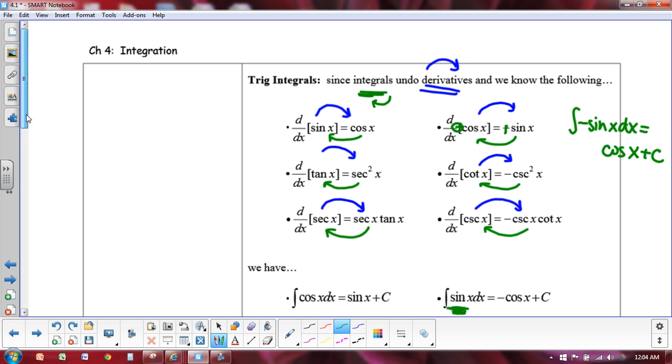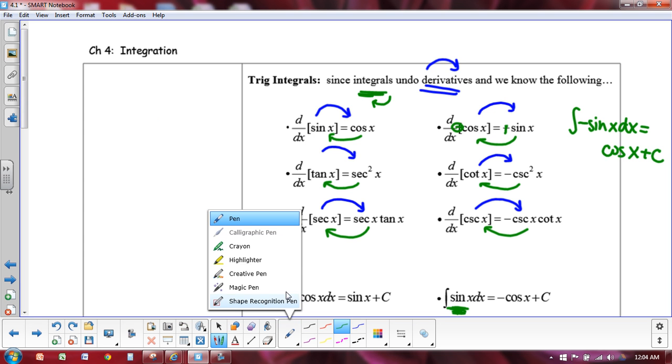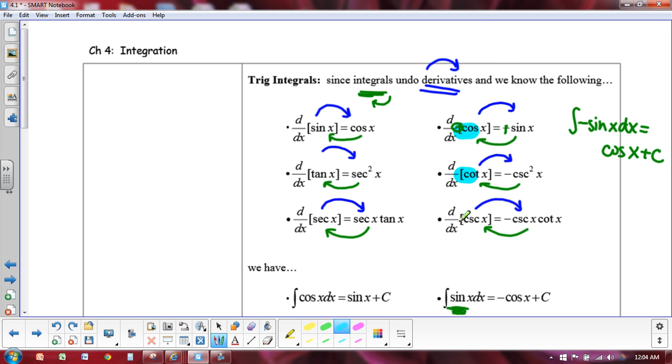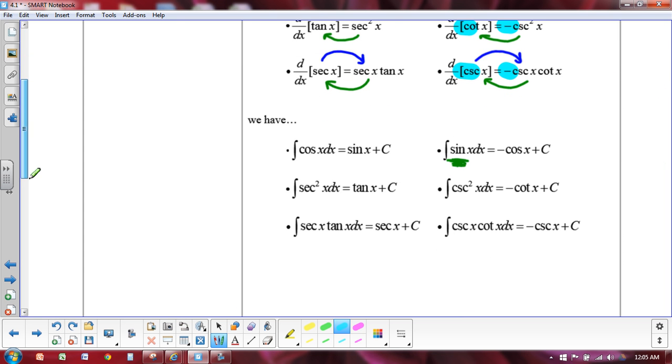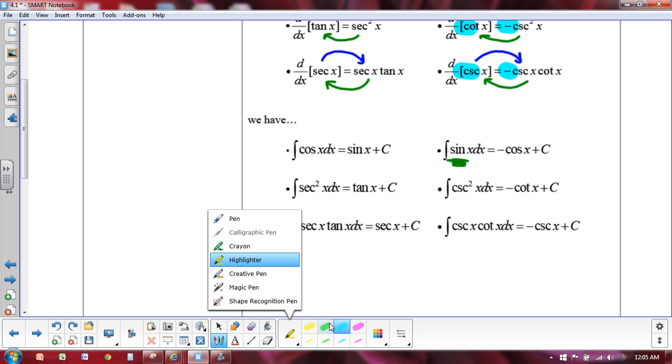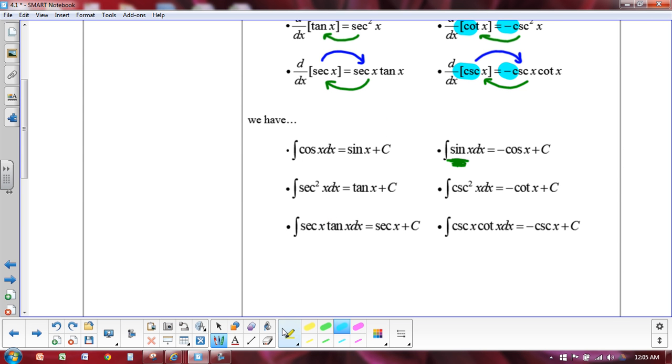So in the derivative case, if you were differentiating a co-function, then every single time you got a negative answer when you differentiated. Now it's going to turn out if you want to integrate, it's not when you integrate a co-function, it's when... yeah, it still is. Sorry. It still is. When you're integrating a co-function, you get a negative back out, with the exception of this cosine piece. That's a little funky, but your lower parts work out that way. Still, when you are integrating a cosecant or cosecant squared, you're getting a negative function back out. Okay.